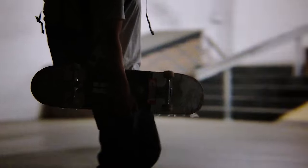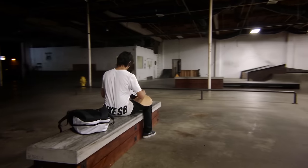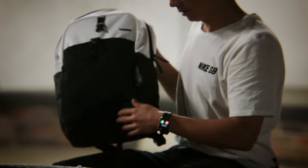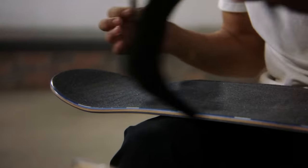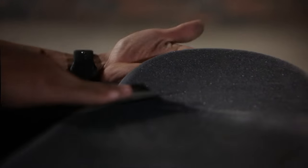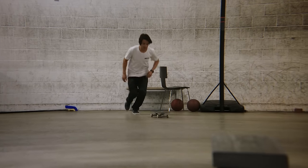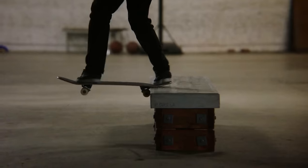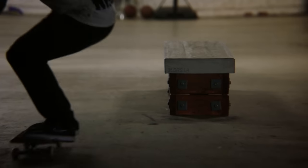Part of rehab is training in the gym and to get better physically. And another big part of it is to just have a place to go to shut the world out, to be by myself, get rid of all distractions, and to just feel skateboarding again. Work on the basics. These tricks that were really easy to me before are challenging now, and it's just working through that to get them back and to get them better than before.